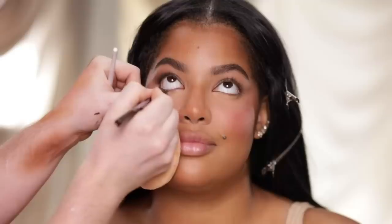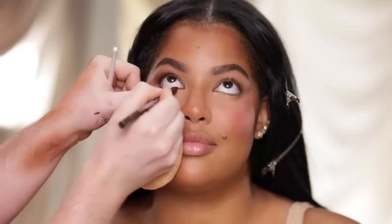Real talk, there should never be that much fallout anyways when you use eyeshadows, regardless of the brand or the formula. I think we're just so used to seeing over the years on Instagram and stuff, people heavily dipping into the eyeshadow pans and directly applying it to the lid. And trust me, I was that person too.